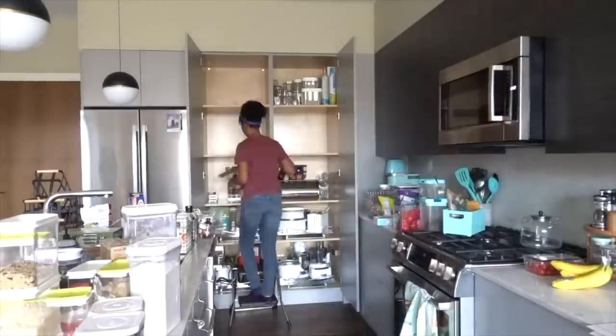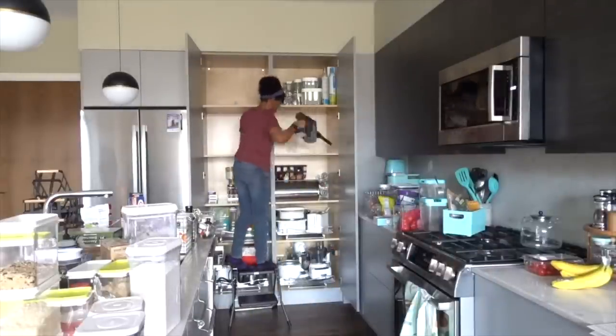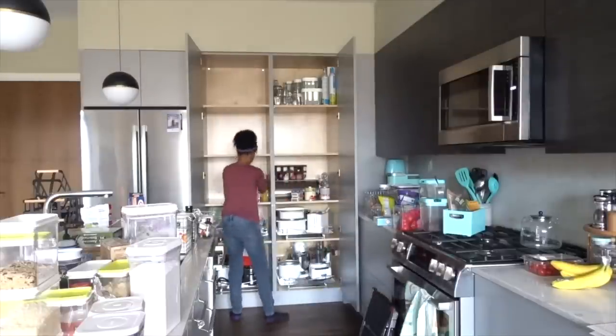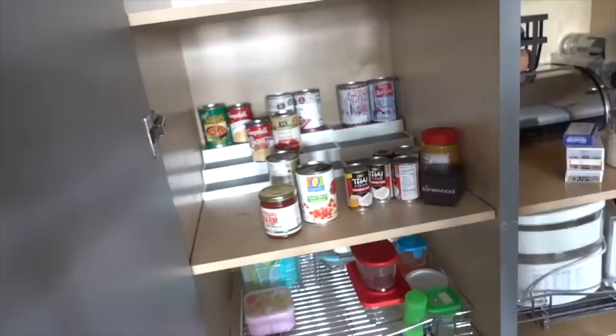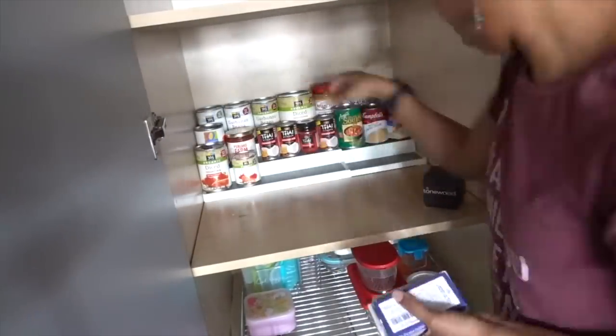So that is also important when you're organizing a pantry, is to make zones for whatever works for your family and for your lifestyle. Like, maybe you don't eat fresh foods and you don't have fresh foods in your pantry. I mean, that might not be the best decision for your life, but, like, you know, it might be your life.